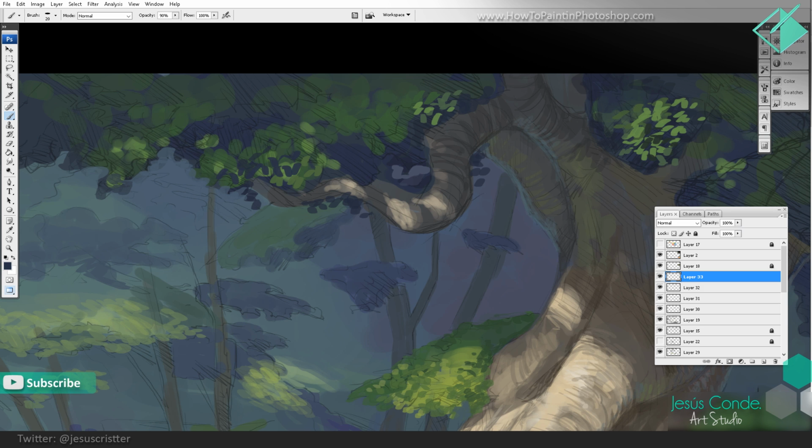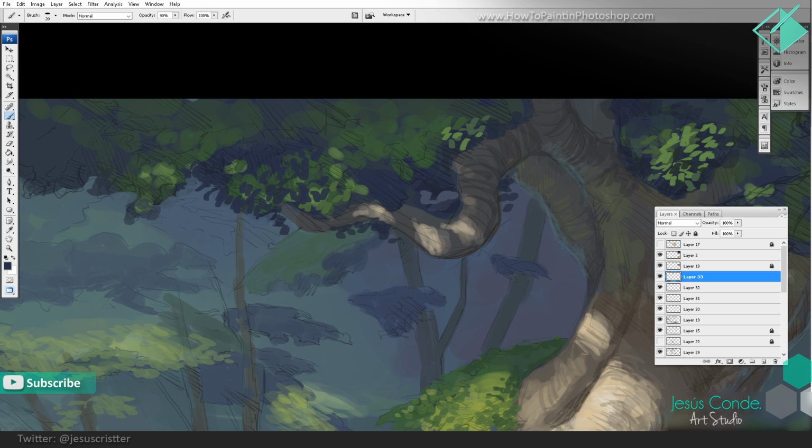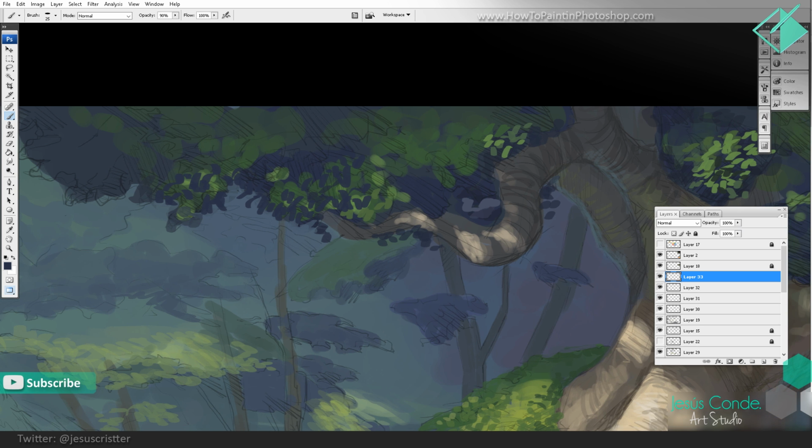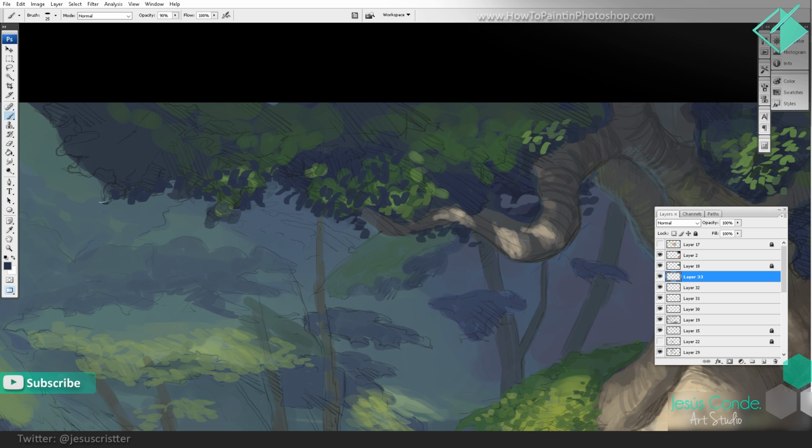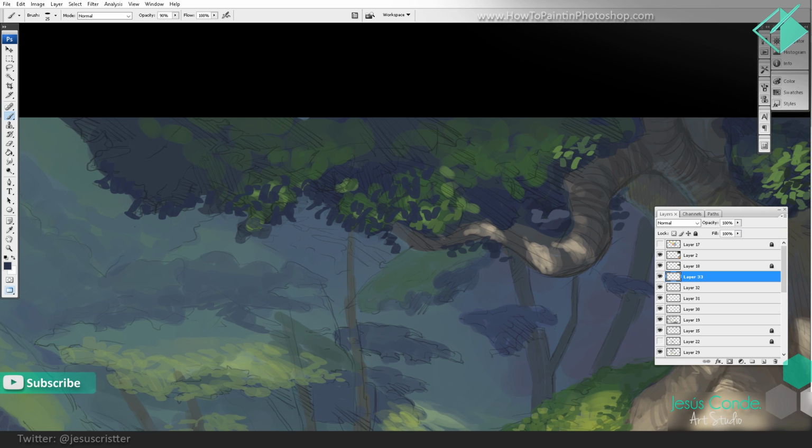Let's cut these ones, these were looking too soft. We need sharper edges now. So I'm selecting the color outside the leaves and putting it in, then I select the ones in the center and put them out.